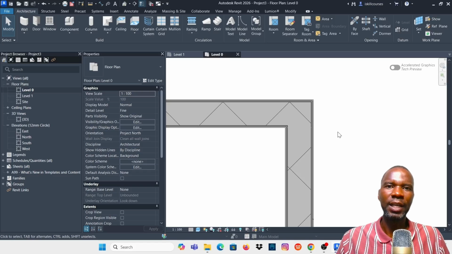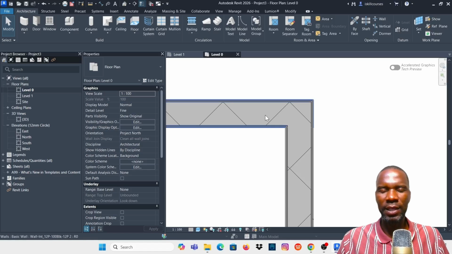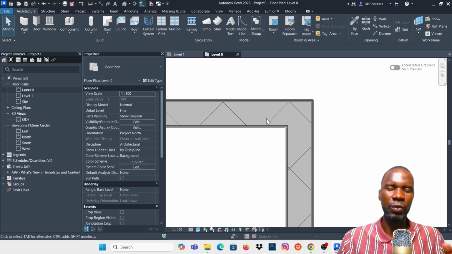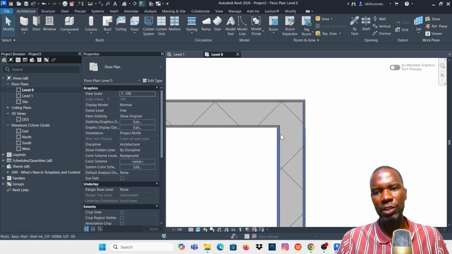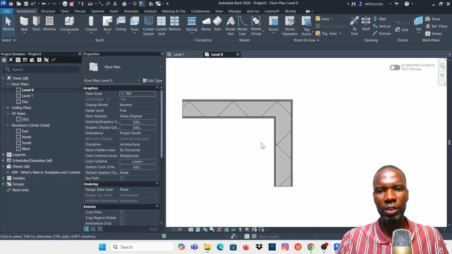Revit 2026 now allows you to set the compound structure without the core layers. You can either remove the core layers from within the boundaries, or you can simply delete them, and it's going to allow you to do that. As you can see, we have the two walls. This is Revit 2026, as you can see from here.